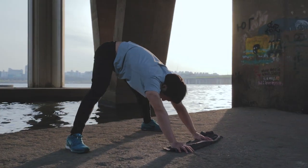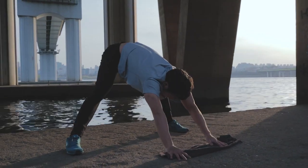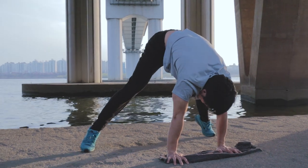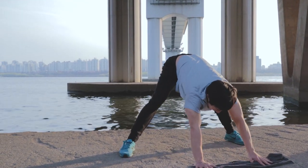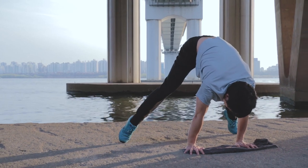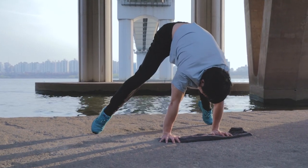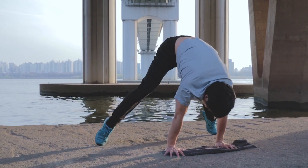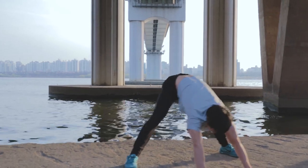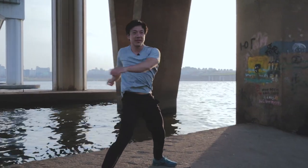Okay, so I'm just gonna rock it back and forth. Forward, back. Forward, back. So putting the weight on my toes or my hands. Back. Forward. Back, forward, and back. Side twist.